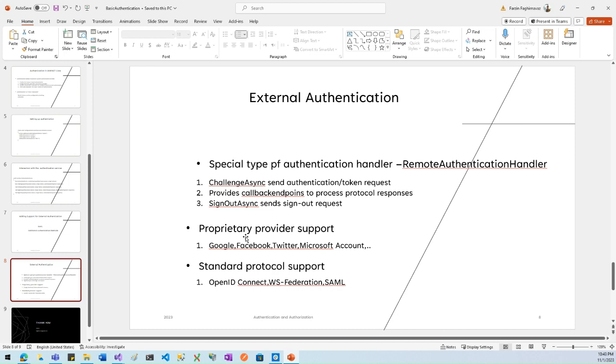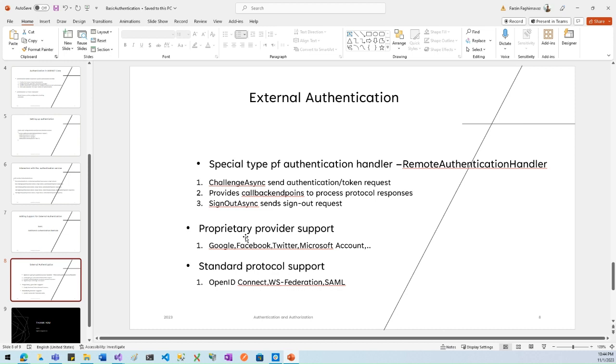And there is another part which is the sign out request. Not all external authentication providers, but some of them provide this sign out method, so that when our job is done, we are able to send that sign out request to the external provider to sign out that user.